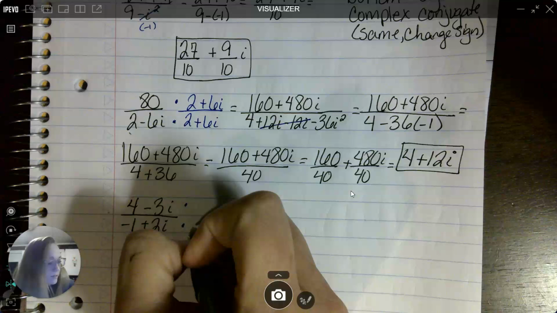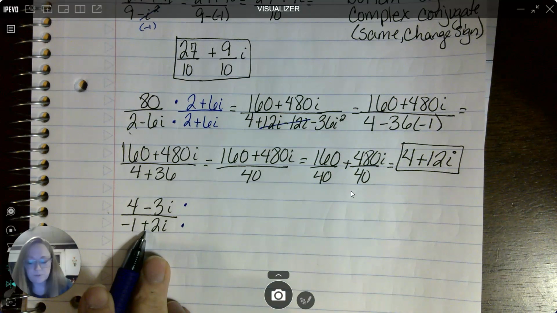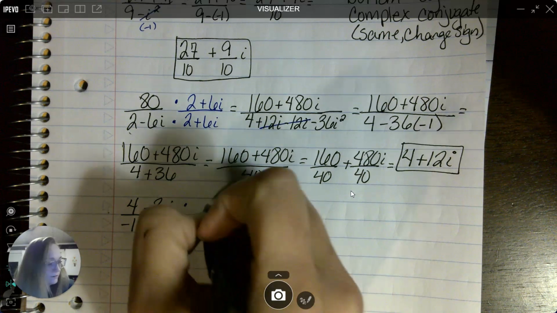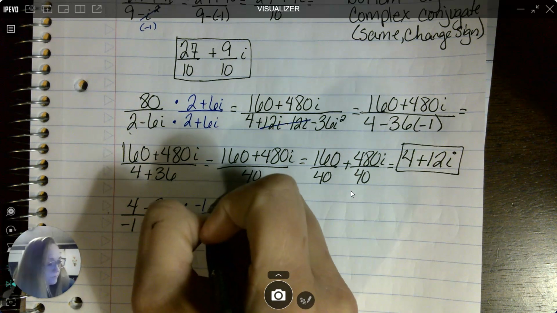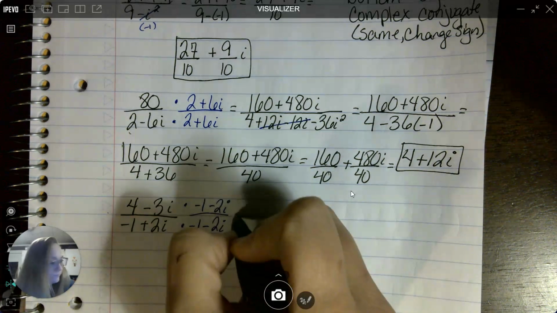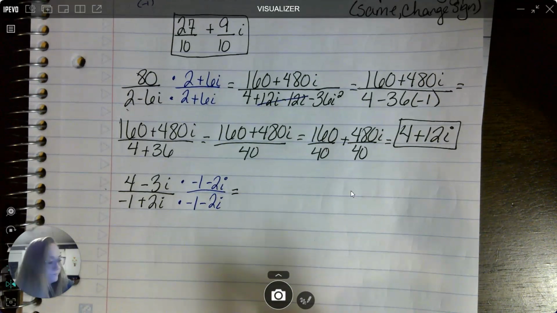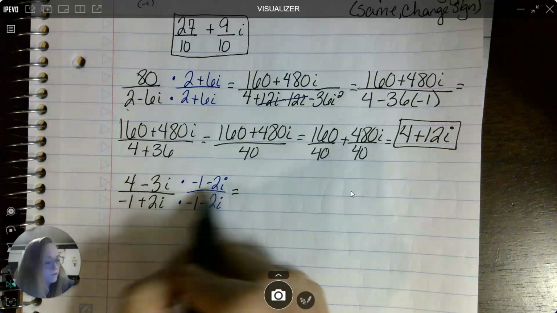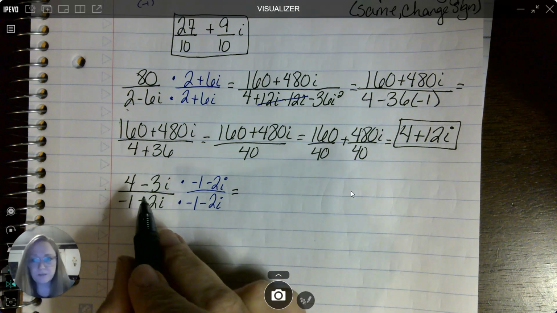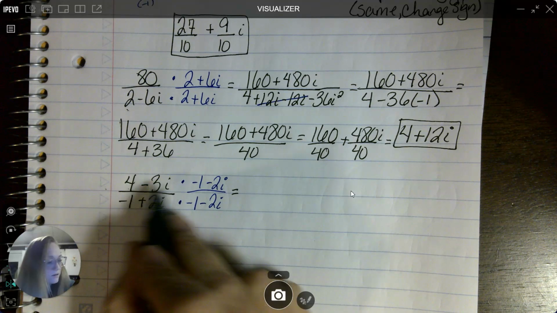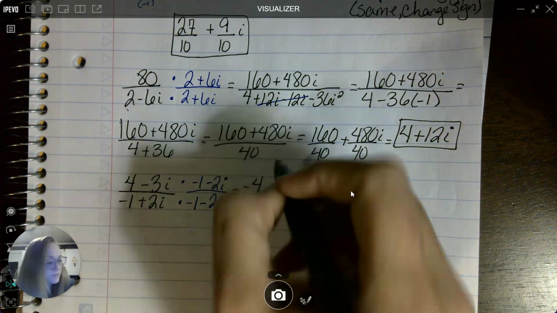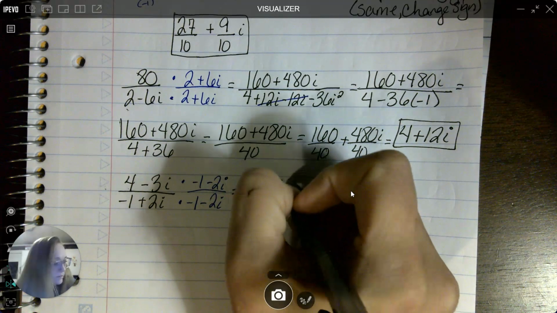Alright, here we go. So again, same terms but different sign. So this time it will be -1 minus 2i on the top. Complex conjugate. I'm going to do a lot of over, under. Everything gets multiplied by everything else. So I'm going to take my time here, make sure I don't mess up on signs. Negatives always get me. So 4 times -1 is -4. 4 times -2 is -8. Keep my i.